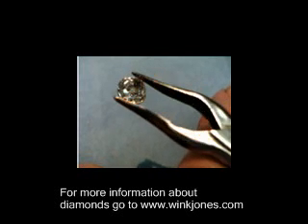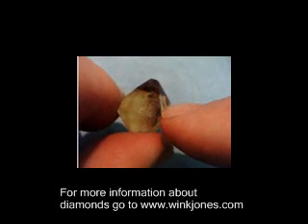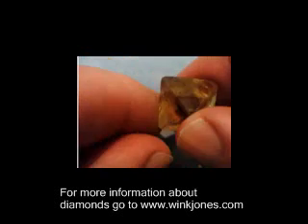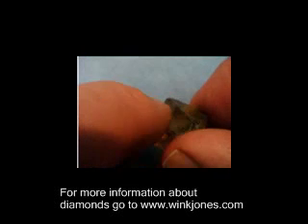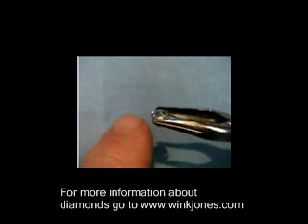When you cut a diamond crystal — a well-shaped rough diamond is roughly the shape of an octahedron. What they do is saw through here: you get a little diamond called the toppy out of the top portion, and the big diamond comes out of the lower section down close to the keel. In the old European and old mine cuts, they just ground away the top — they didn't cut a toppy out of the stone because they hadn't yet invented the diamond saw.